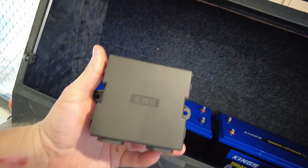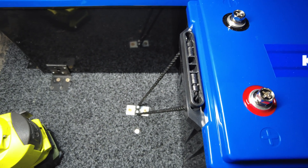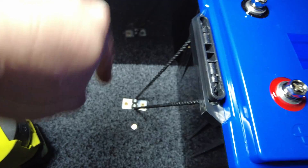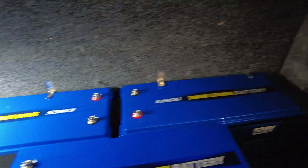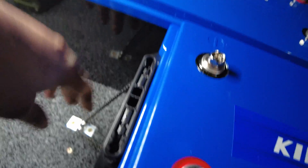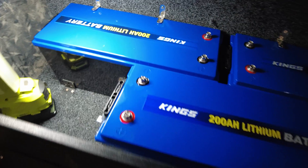We've got an awesome fuse block here — midi ones. I know a few guys that are familiar with them, but they're absolutely awesome fuse blocks. We've got to go from the shunt to the rest of the gear. The L brackets combined with the straps strap the battery down quite nicely. I've used the L brackets simply because it's really hard to get in there for the other batteries, and the L brackets on top stop the batteries from jumping. Obviously I can't screw into the battery, but for each one, tying it down like that works out awesome.